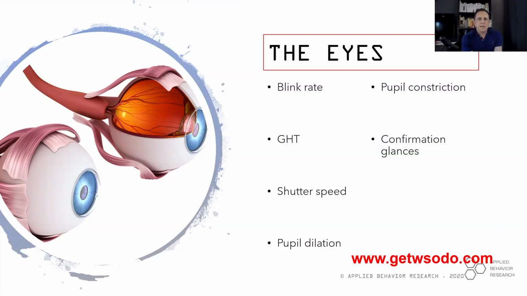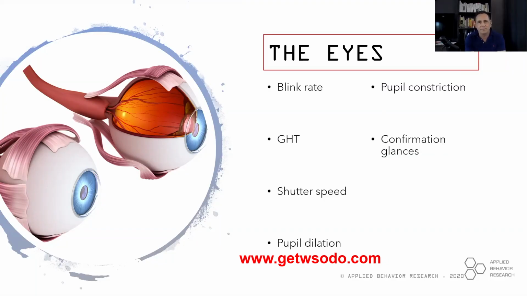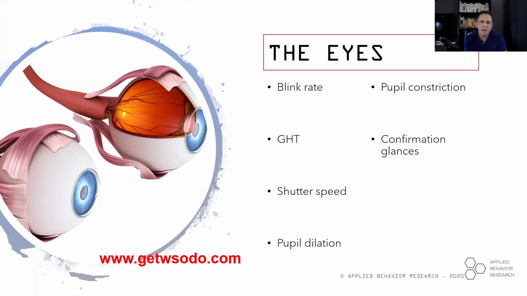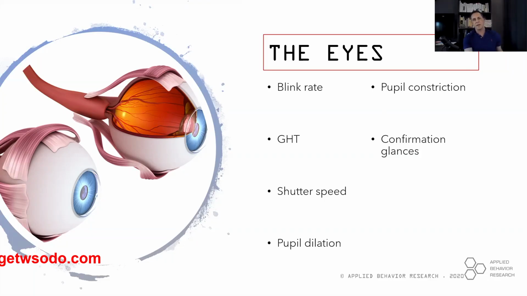Pupil dilation is next. So our pupils dilate and constrict, typically in response to the lighting conditions of wherever we are. And they do that because we're trying to limit the amount of light or let in more light. They get bigger to let in more light. But if we have a constant lighting condition, like we're in an office setting, I'm standing outside and the sun is out, so we have a constant lighting condition, I'm in a restaurant or something.